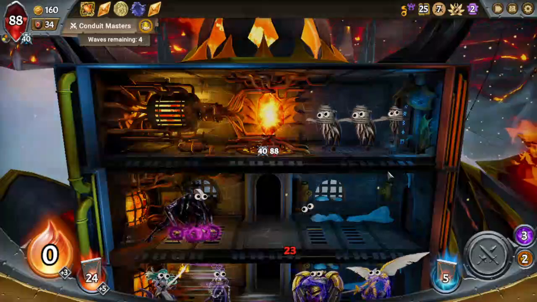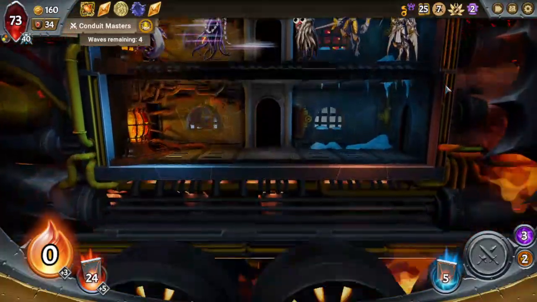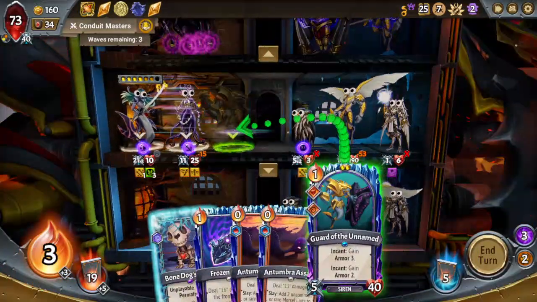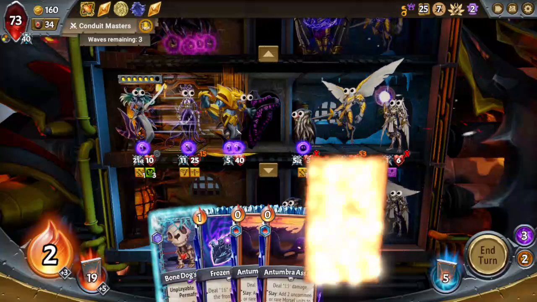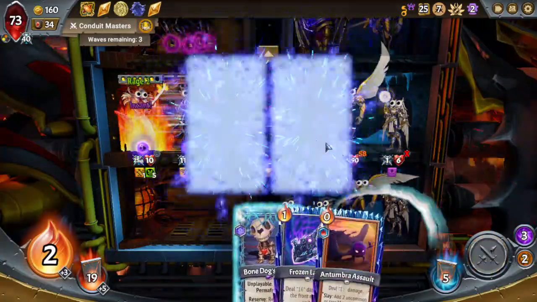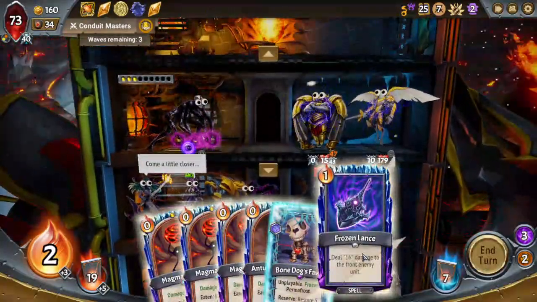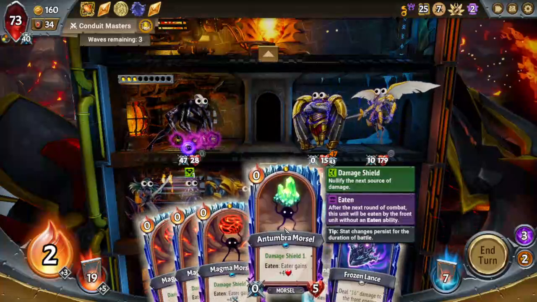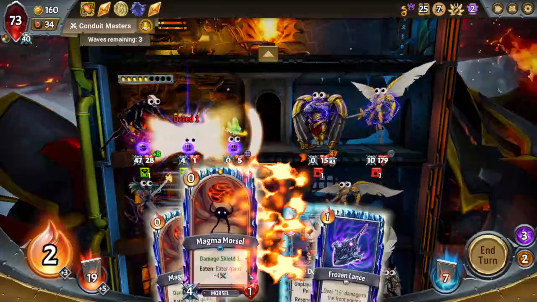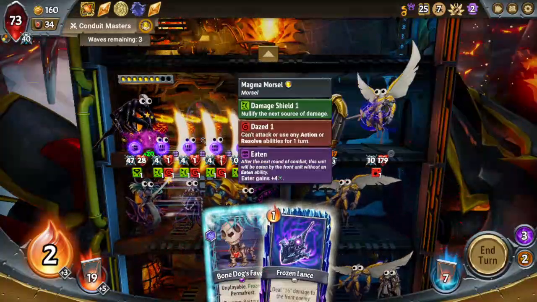Oh wow, that's a lot of incoming damage. I just realized. Not good! Guard of the Unnamed. Antumbra Assault. Antumbra Assault. That's another kill. Yeah, a lot of morsels to be eaten. I am alive, right? Yes, I am taking 50.